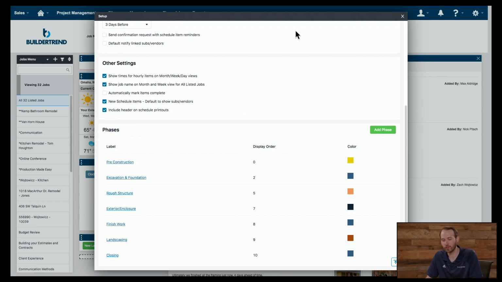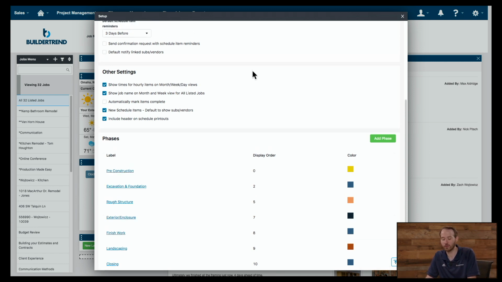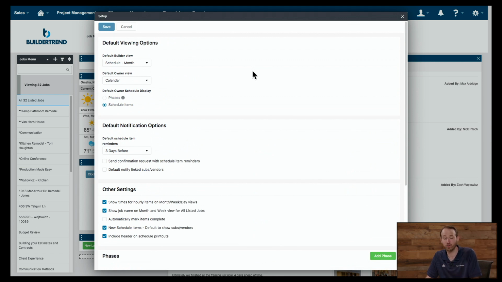This is a popular feature, especially with clients, your homeowners that you're doing work for, because let's say you want to show them the schedule, but they don't need to know every little detail about the interior finishes and the millwork and when the things are going to be delivered. You just want them to see finishes or final trades or whatever it is that you call that phase. You have to have this infrastructure set up for them to be able to do that.